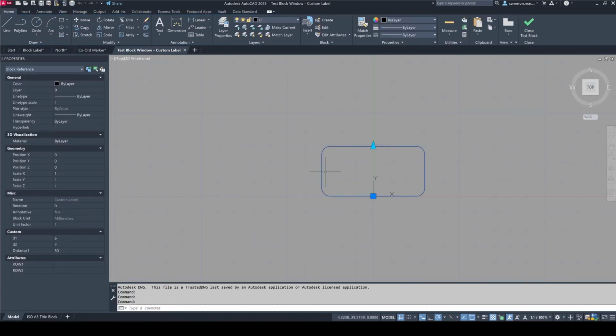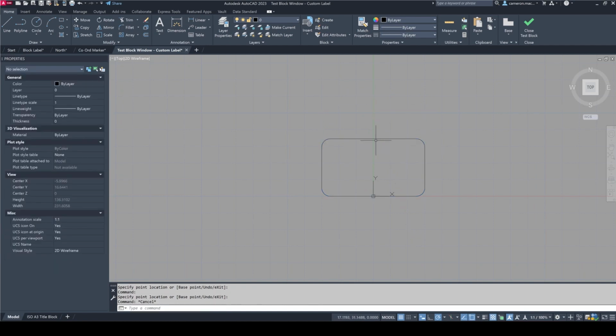So we now can go and select the block from here and start to stretch that, and you can see it's adhering to those rules that we've set. So those fillets are remaining as they are, and the line is remaining horizontal as we're stretching that up and down, which is exactly what we're wanting as part of this process.